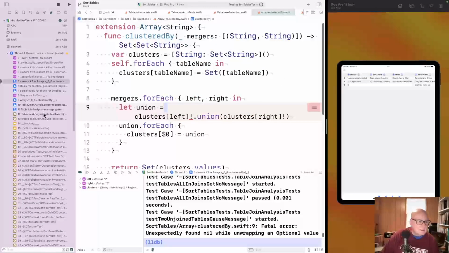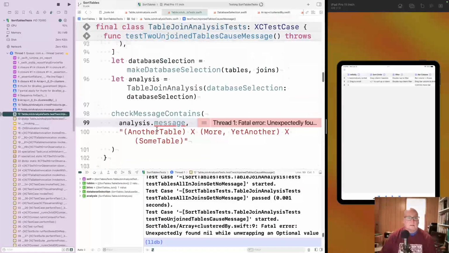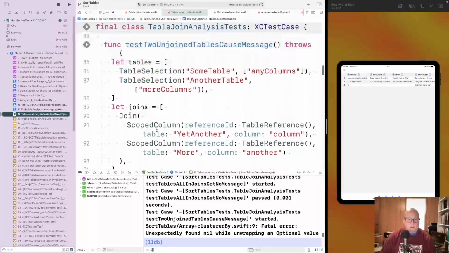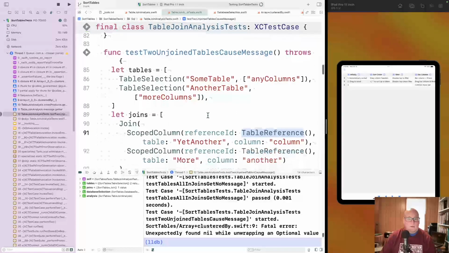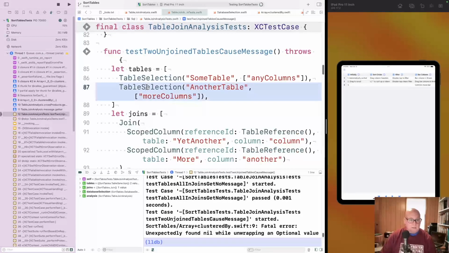Yeah, let's see what this test is. Unjoined tables. Yep, there's another table reference. This is yet another, and more. Okay, well, we'll have to add these as well then.